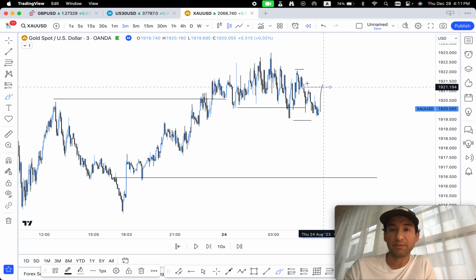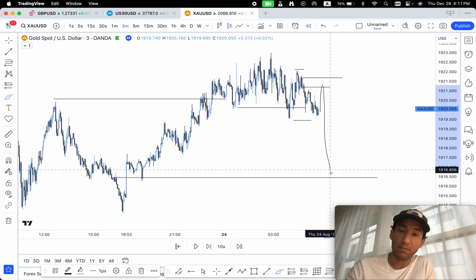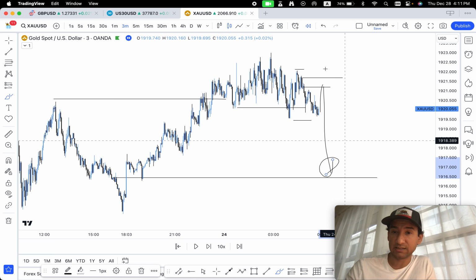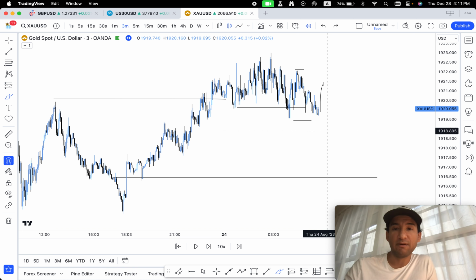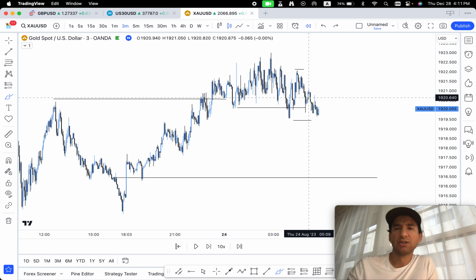I'm waiting for price to get up here to the supply zone, right? When New York happens, I'm going to strike here and go bearish here, for example, right? Because I know this is where price needs to come to next, right here, okay? And then from this demand zone, I'm going to look for price to go bullish here, okay? So this is why you can actually get a lot of trades, more than you think, okay?